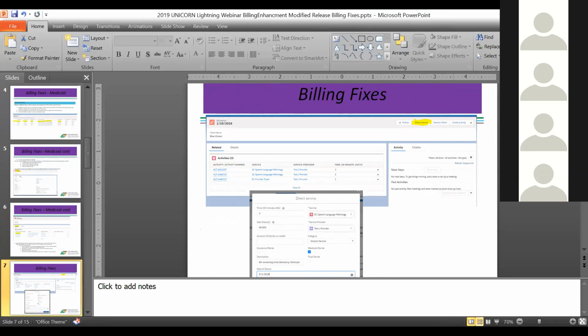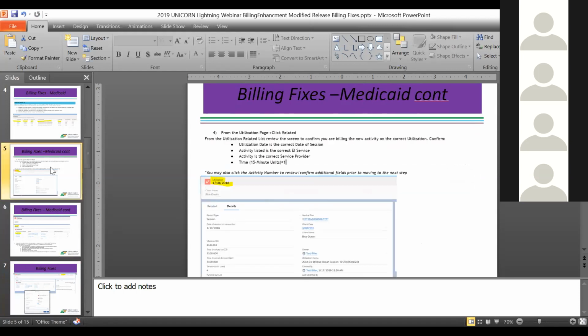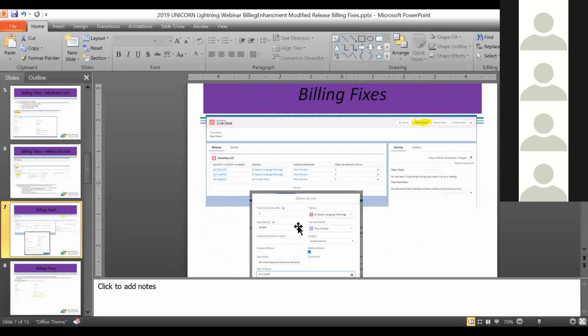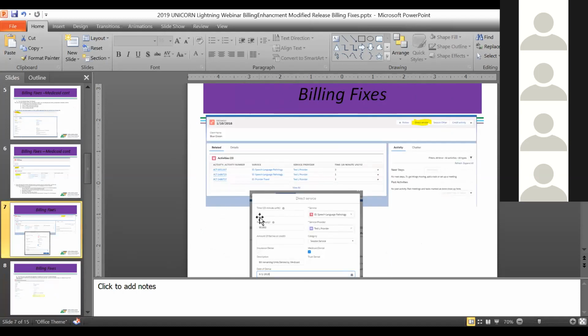The second activity where you see one unit, so let's ignore that the 3 is there for the purposes of just talking it through. So you'll see that you have one unit already. So if you just want to go back to the PowerPoint, Kelly, I'll just keep talking through it. Okay, so you're saying I put 3 in and that should have been 1. Nope, you're right. So the direct service that you'll put in is for the 3 on that same date.